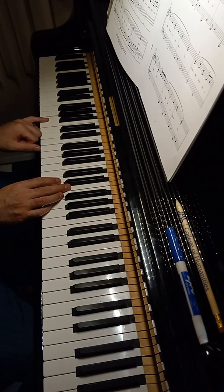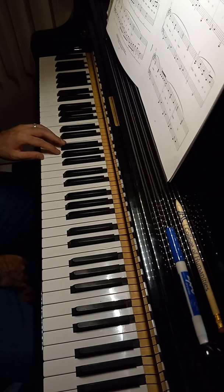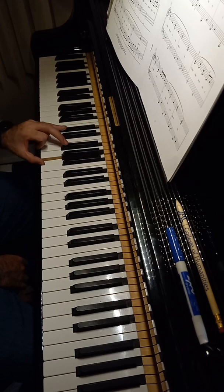In measure 11 and 12, the left hand does the exact same thing as 7 and 8. Re, La, Fa sharp, La, Do, La, Fa sharp, La, Ti, Re, Sol, Ti, Do sharp, Fa sharp. Exact same thing. Right hand also does the same thing. So 7 and 8 are the same as 11 and 12. That's good. You just have to repeat it.